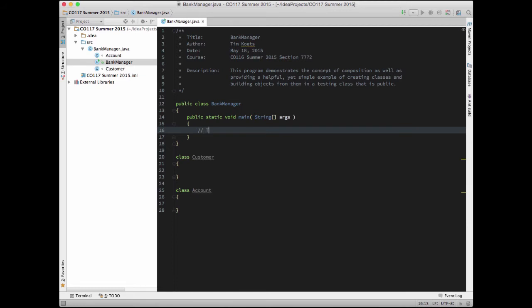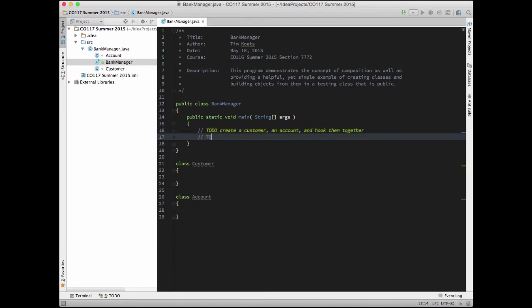And then I'm going to put a comment here. To do: create a customer, an account, and hook them together. Test the account class methods and verify they work properly.